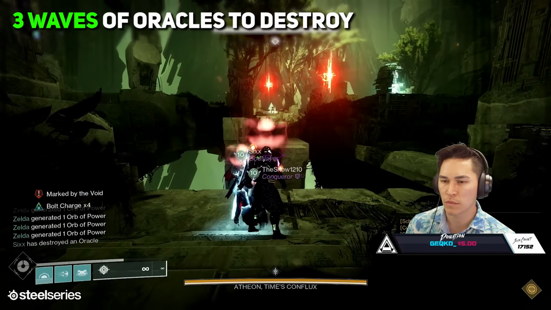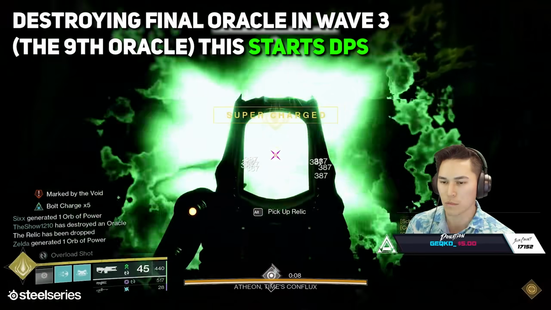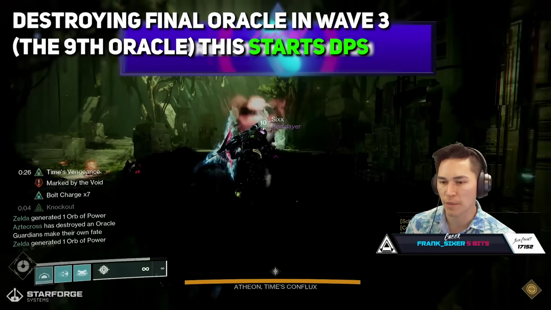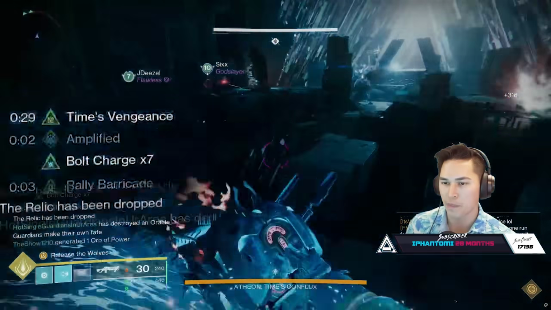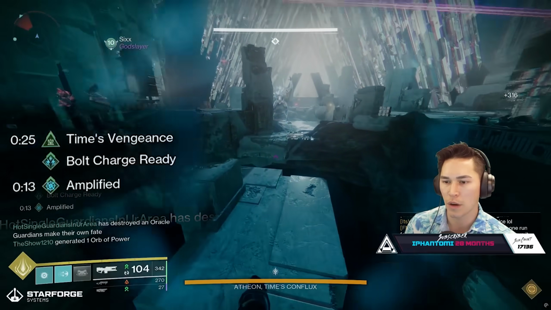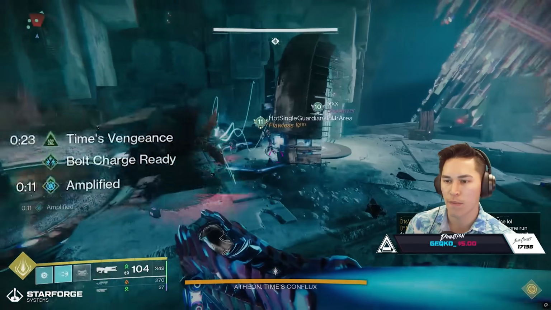But there will be 3 waves of these oracles, and upon destroying the final oracle in the 3rd wave, that being the 9th oracle in total, the damage phase will begin immediately. Now you've got 30 seconds to deal damage, noted by the Time's Vengeance buff, before Atheon becomes immune, and you'll have to run the mechanics once more.